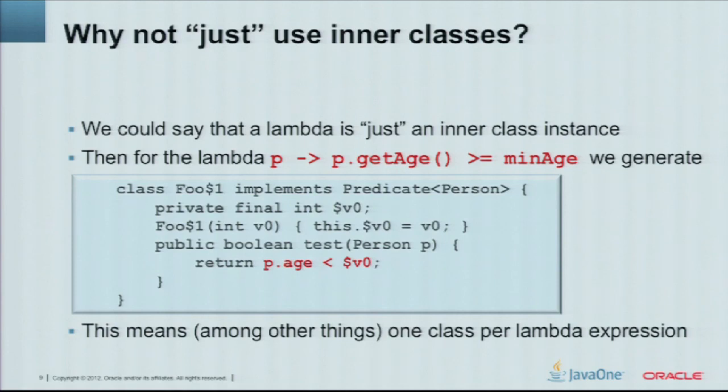So if we chose to take this strategy, and you've already figured out we haven't, right? But bear with me, pretend we chose to take this strategy. What the compiler would do when it comes across a Lambda like this one, which takes a person and whose body is, invoke the getAge method on that person and then compare it to this minAge variable that's captured from outside the Lambda, that would map to an inner class that looks something like this one, where we have a class, anonymous, generate a name, Foo$1, implements Predicate of Person. It has a captured argument, which is stored in a field and passed to the constructor, and then the body calls the getAge method, typo there, there should be some parentheses here, and compares it to the captured variable.